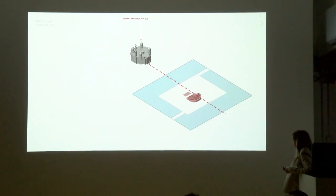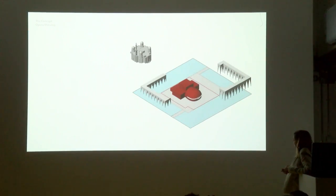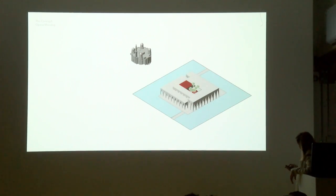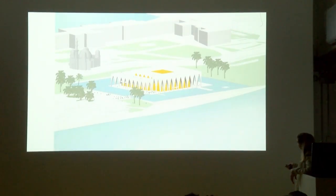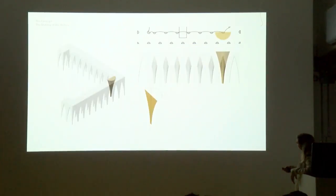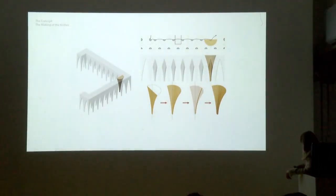And then we played with the mosque, and we started forming the hall. And this is an opera hall, so with the fly tower, etc. And then we had to protect the foyer and think of an architecture that would enclose the building. And so we played with this notion of arches around the edge of the building. And you can see here how this came about. But really, how do we create a language for these arches that was not mimicking, but essentially was referring back to an arched perimeter, a cloistered perimeter?